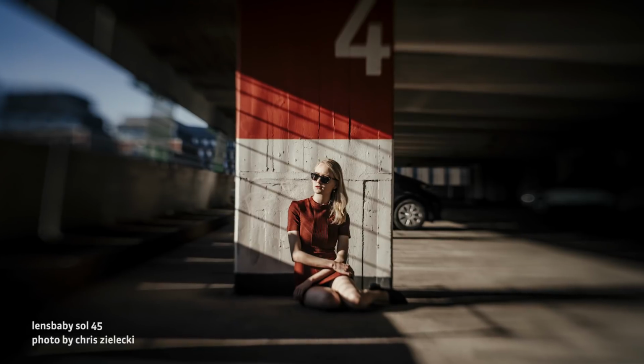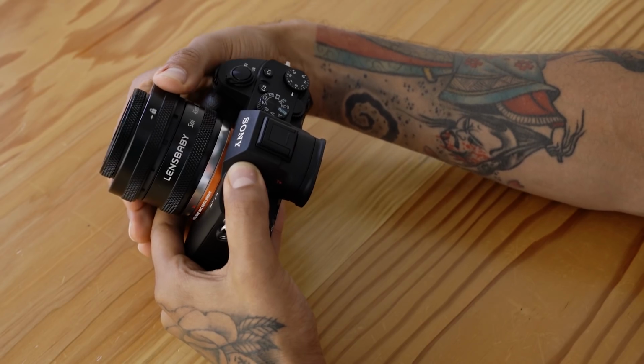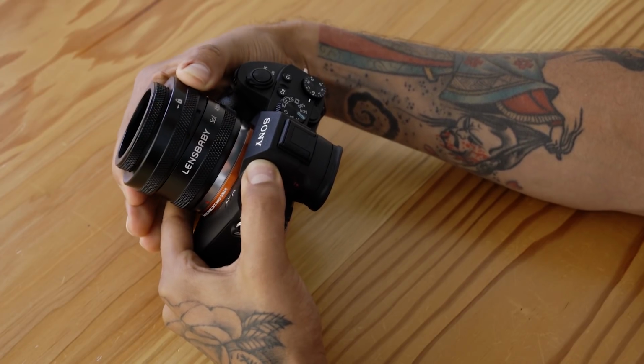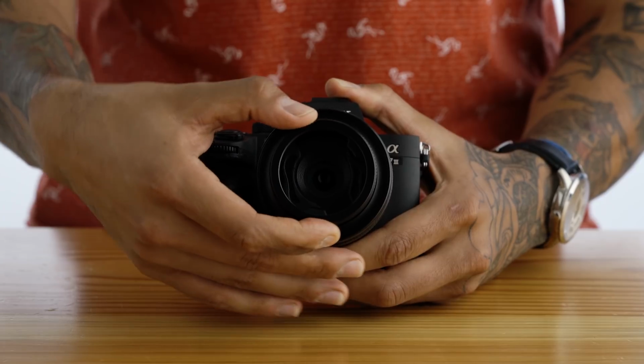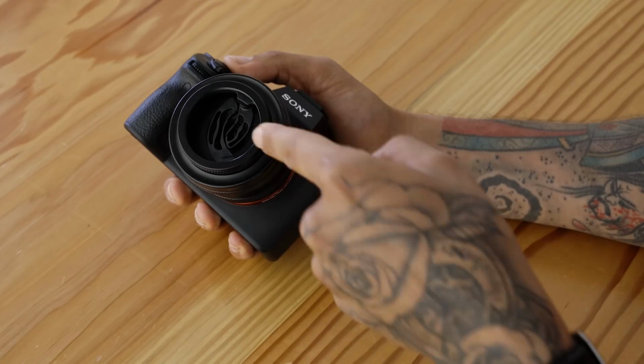Out of the box, your Sol lens will focus in the center of your composition. To move that area of focus around the frame, rotate the largest outermost ring away from the locking symbol. Then, tilt the lens in the direction you'd like to focus. Next, rotate the frontmost ring to bring your subject into focus. Then shoot.